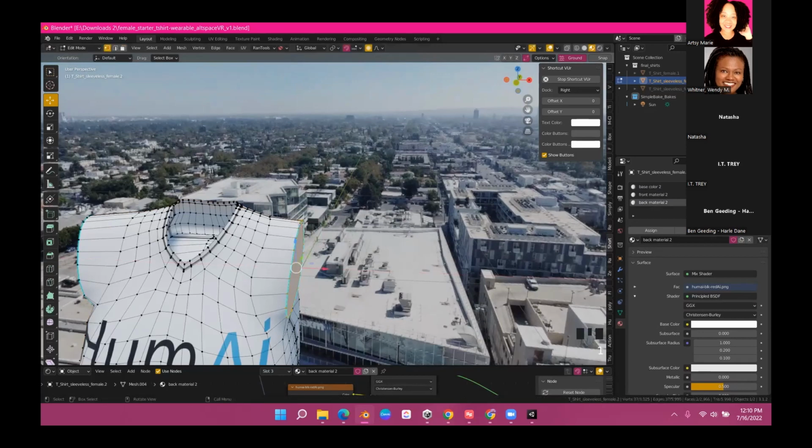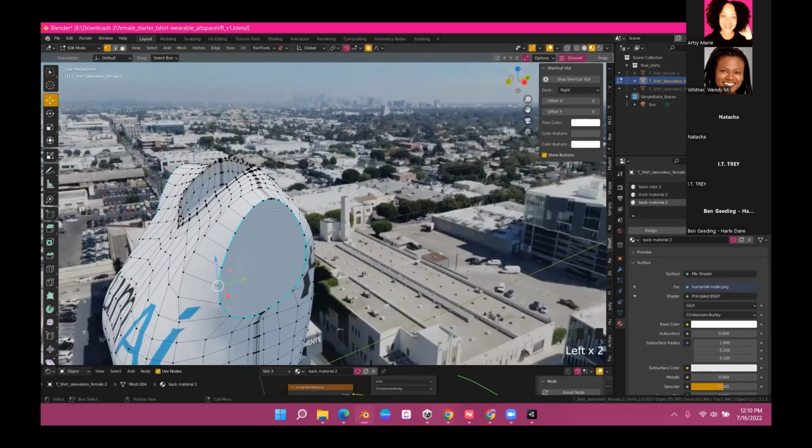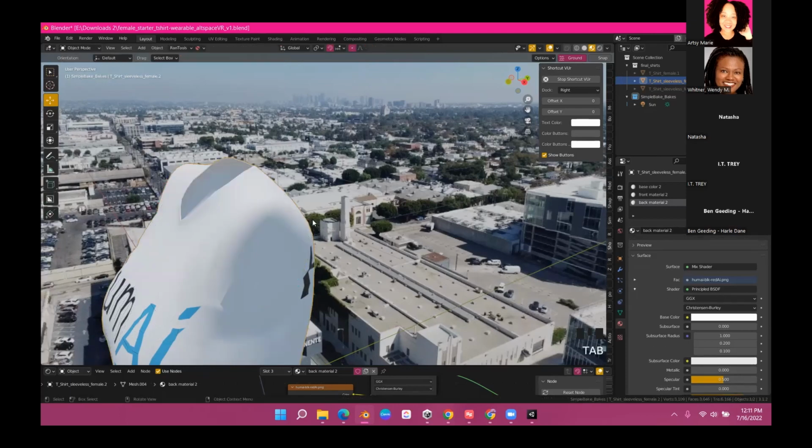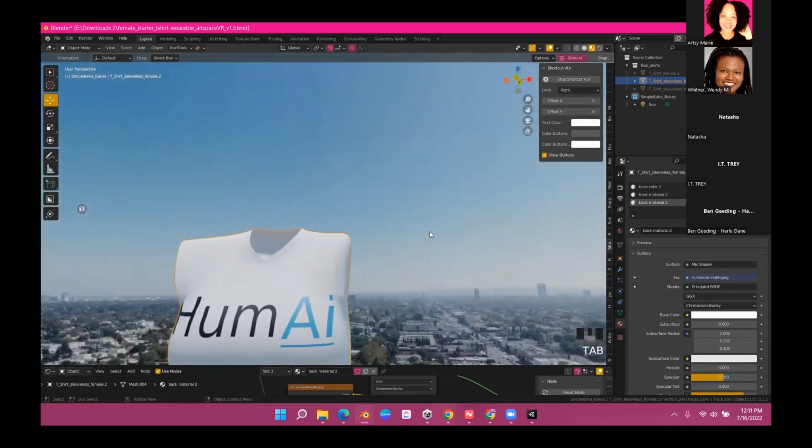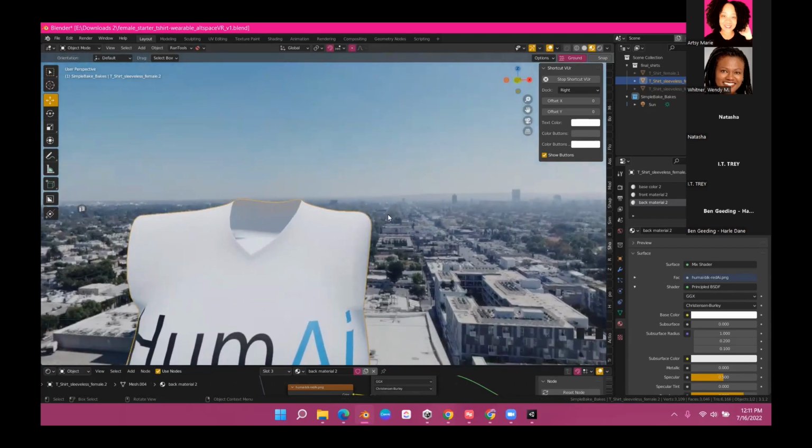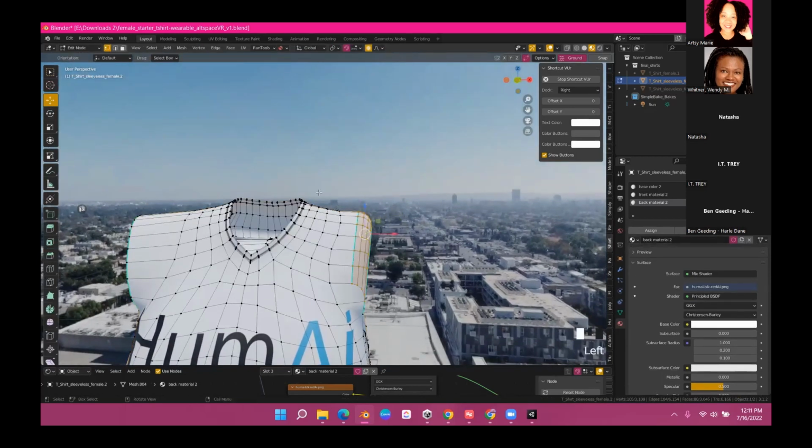So you could select these here, and then bevel these. Oh, wow. Right? You're looking better already.